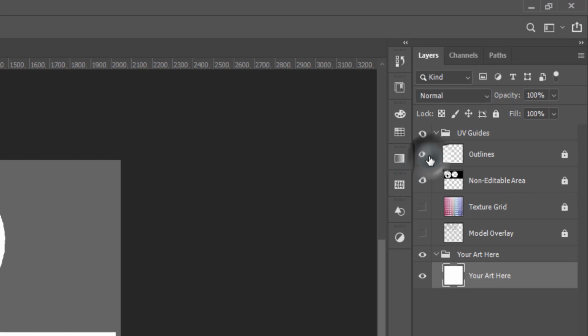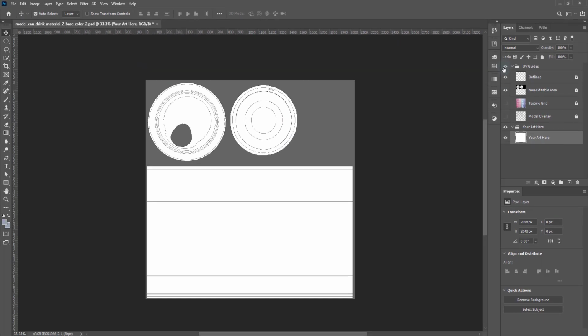They are UV guide layers. UV export will generate a .psd format image for your model's UVs with several guide layers to help with the process. Each layer serves a purpose and is outlined here. Outlines. UVs are created by artists or generated by machines and are often segmented into areas called UV shells. The outline layer shows the seams and edges of these areas.